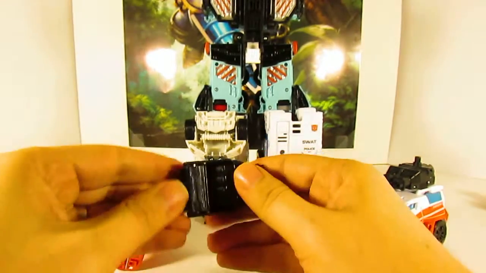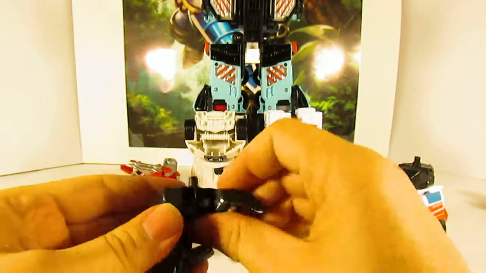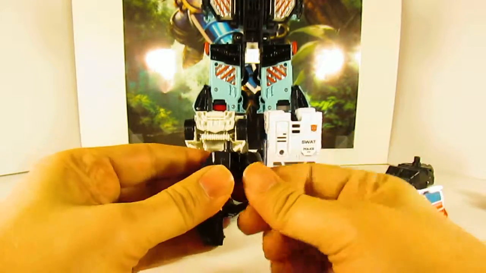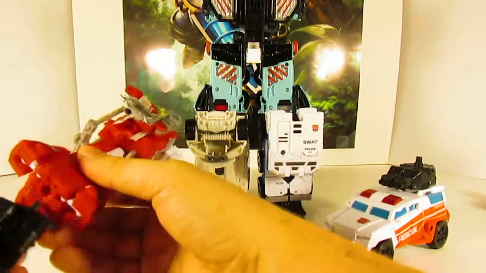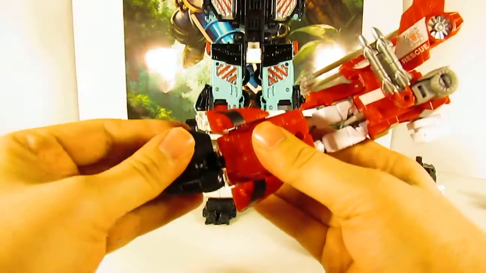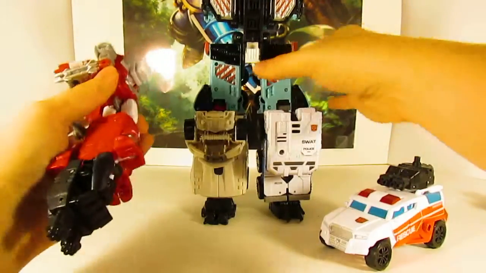I'm going to bring the combiner limb here, which is the right arm. Going to rotate it around like so, and just stick it into this peg hole in the bottom of blades here. Almost called him Alpha Bravo, but he still kind of is.